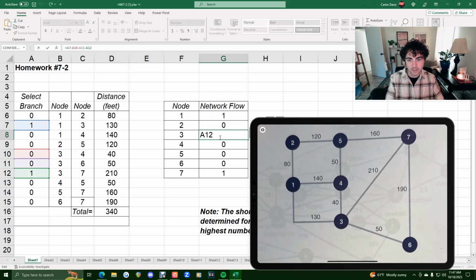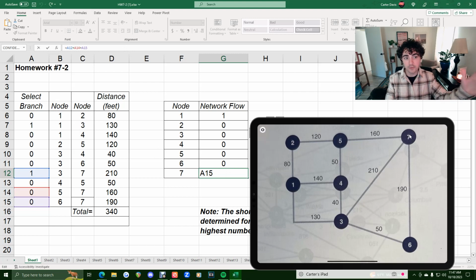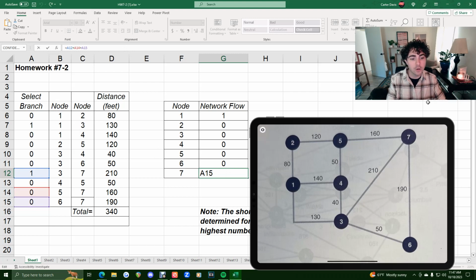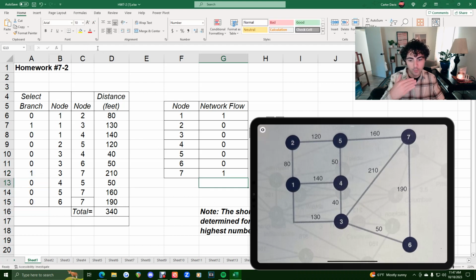And then when it gets crazier, like for node 3, notice there's a flow in to 3 from 1, but then you subtract all the other flows out from 3 to 4, 3 to 7, 3 to 6, and that's why you have this minus all 3 of those. And then you keep going all the way down. And then the last one, node 7, notice there's no flow out of 7 because that's the last node. So there's only flow into 7, which are all just positive. So you just add up all the flow in. So with all that in mind, let's go to the solver.